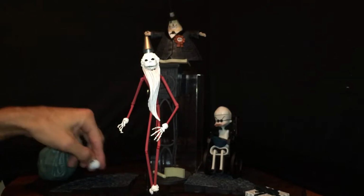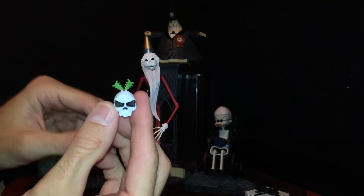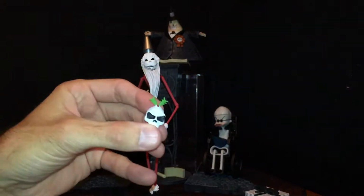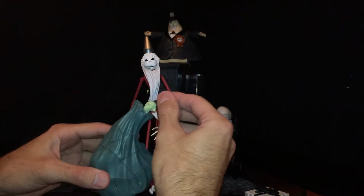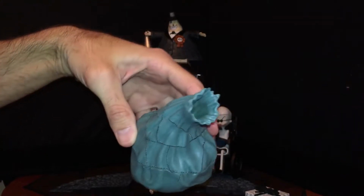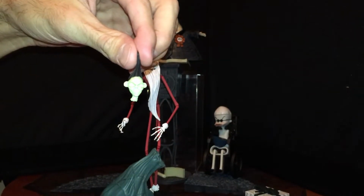And here's yet another little, like a little skull with a, I don't know what you want to call that, holly, I don't know what you call it. And Jack comes with this bag, and I did stick the little head down inside the bag. You can see that you can rest that really easily down in there. The little boy held it in the movie.